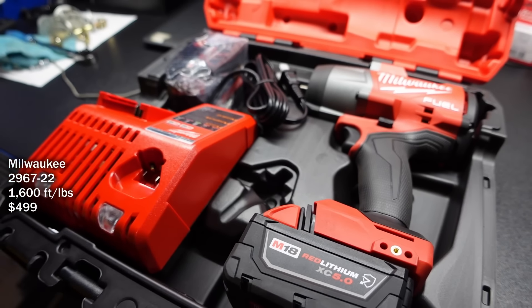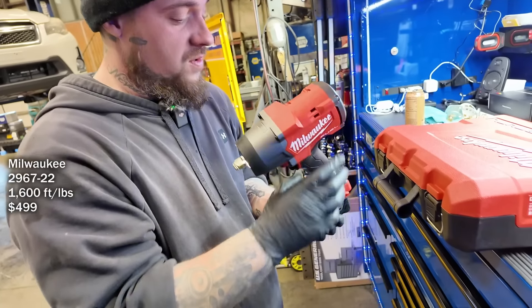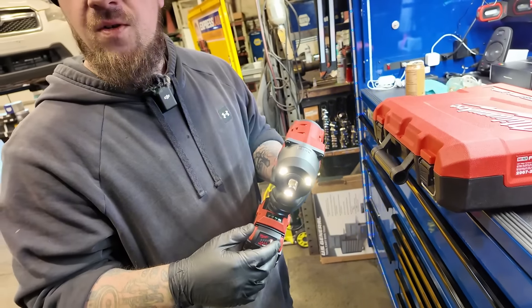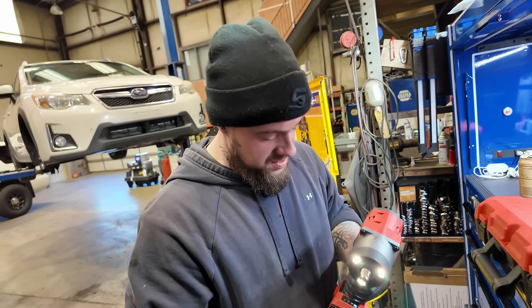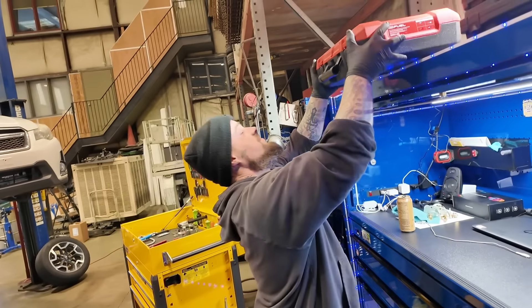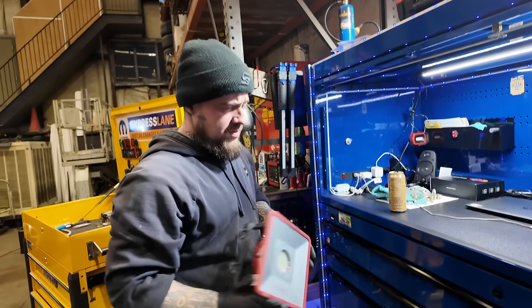It seems like it's got power — I haven't really used it. How long have you had that? About two months. That looks like it must be the newer version. Yeah it is — it's got computer control on it. If you put it on this setting it'll control the torque, so when you're tightening fasteners it doesn't snap off. Why'd you get this if you already have Snap-on? I'm going to try it out. Snap-on is good but you've got to rebuild them a lot — they get sent in and you don't see them for two or three months. Nice little light too — that looks bright.